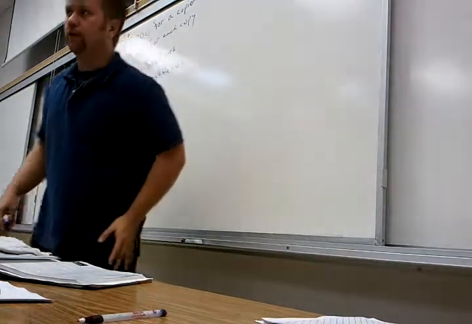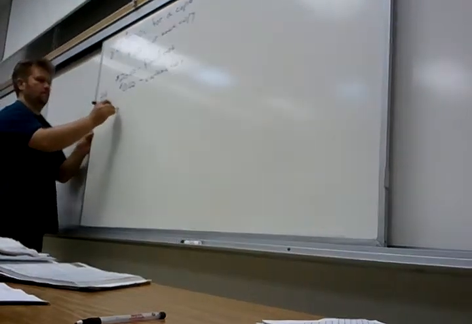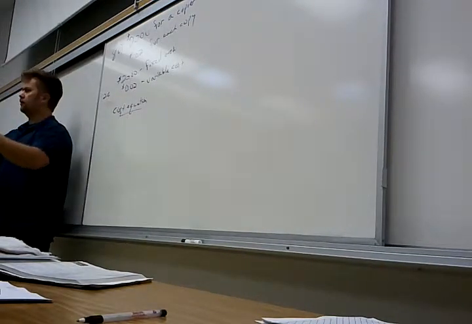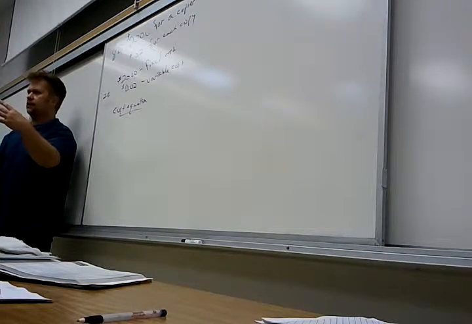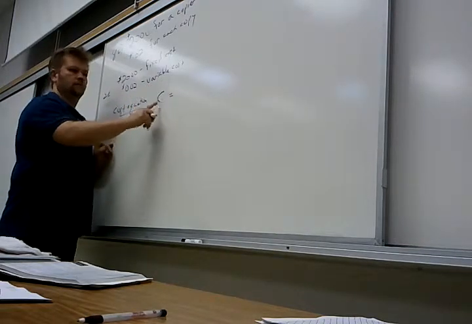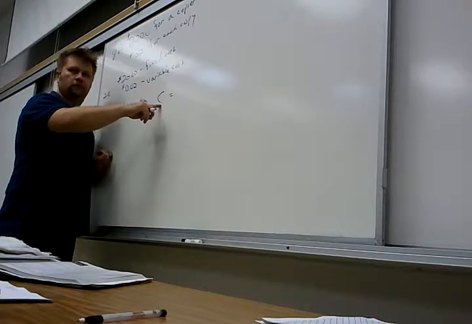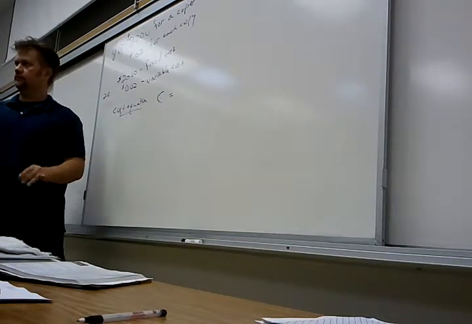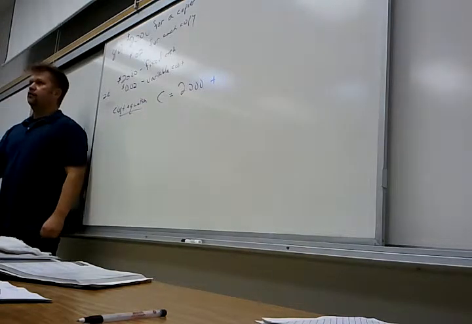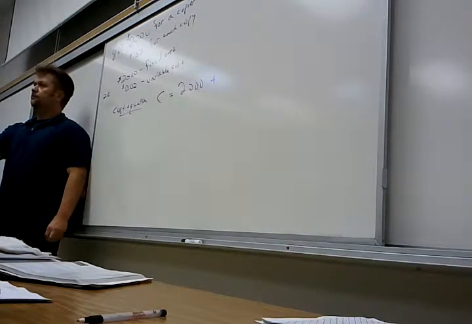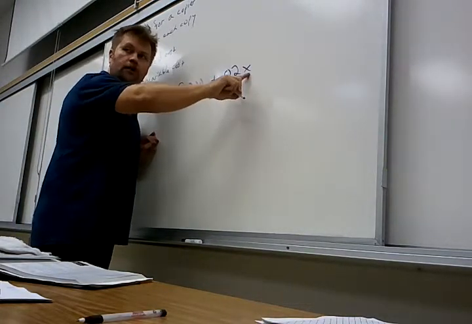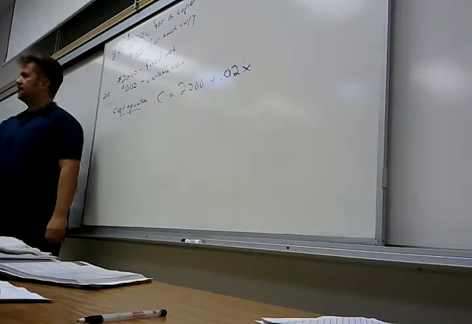Part C is where it starts to get interesting. What's the cost equation then? This is an example of a problem where they want you to set up your own equation, but it's just like that snow cone problem. If you go back to the snow cone problem, they already set up an equation, and it's going to be exactly what we need here. My cost equals what? What do I have to pay no matter what? $2,000, plus on top of that I pay 2 cents per copy, so 0.02x. It's going to multiply that.